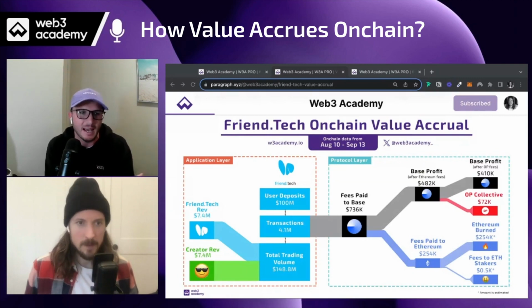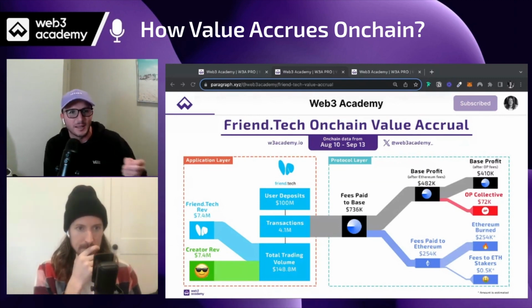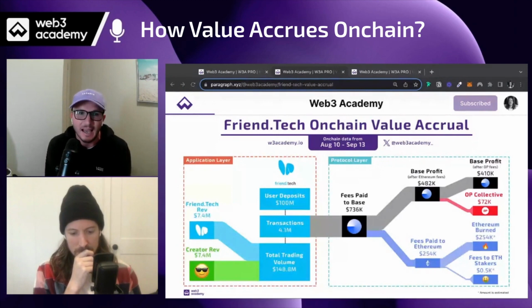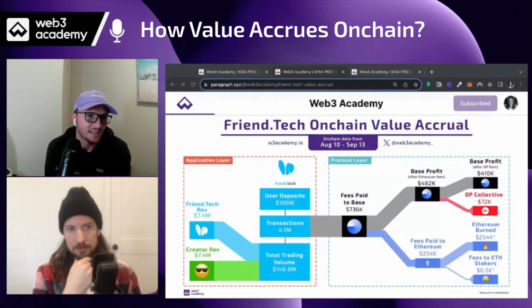Because you don't have to pick the app that's going to win. You don't even have to pick the L2 that's going to win. It's all accruing back to ETH. Now, we'll touch on these and look at some numbers to say how much will accrue back there. But ultimately, to make life easy, you could just buy that, and no matter what, it's like investing in the internet back in the 90s, essentially.